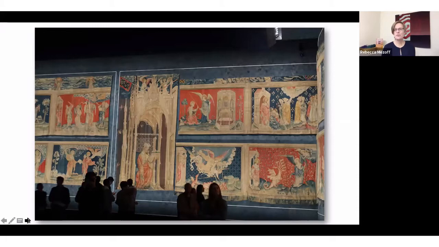Tapestry does have a long history. It's been woven for many thousands of years, and it's been used to make all kinds of cloth, including wall decoration. The monumental tapestries of medieval times were created by huge teams of weavers and were most often financially supported by wealthy individuals or the state or the king or someone like that. This particular tapestry is the Apocalypse. It was woven in the 14th century and is currently in Angers, France.